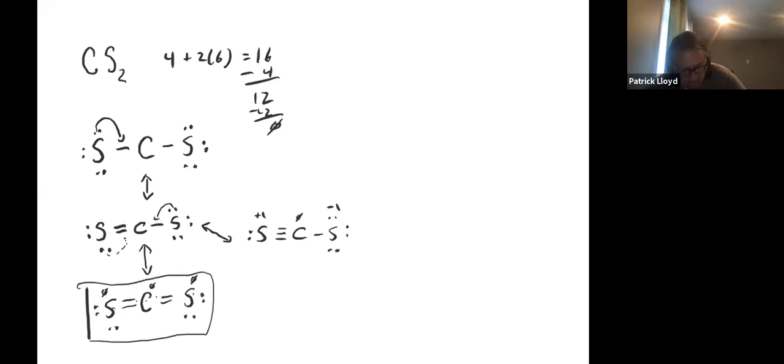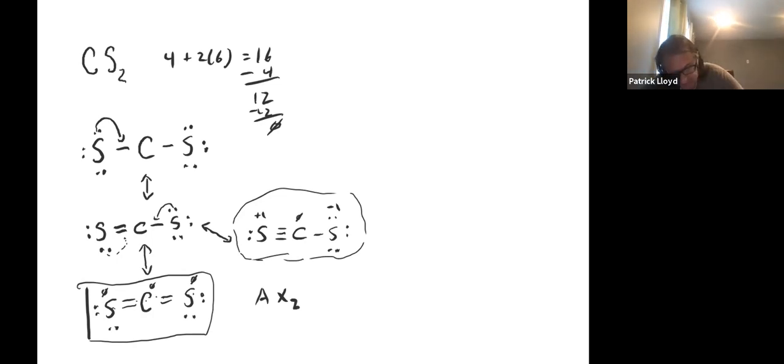Okay, this one's going to be a little bit less stable here because you've got these formal charges. Nature seems to want formal charges closer to 0 if possible. So now, what do we have? We have a central atom, 2 surrounding atoms, no lone pairs, right? So this is not bent. If it had lone pairs, it would be bent, but this is linear. You just have to memorize that table. The 2 tables, right? The one with AX2, AX3, AX4, AX5, AX6, linear through octahedral, and then the second list was AX2E1, AX2E2 is bent, AX3E is trigonal pyramidal. So it's linear.